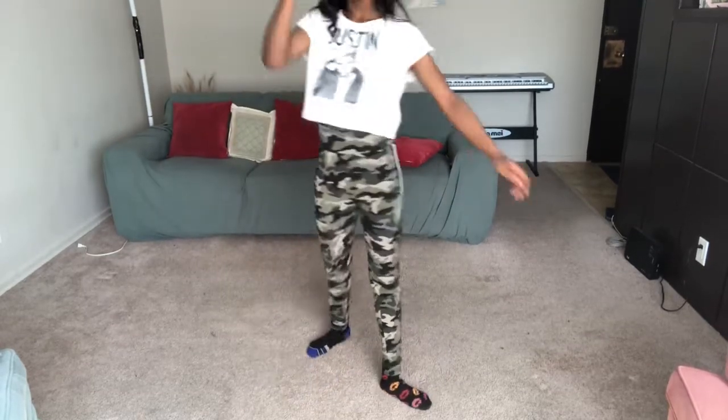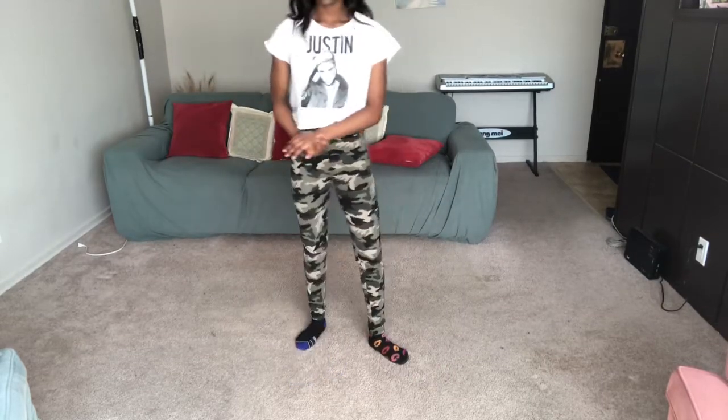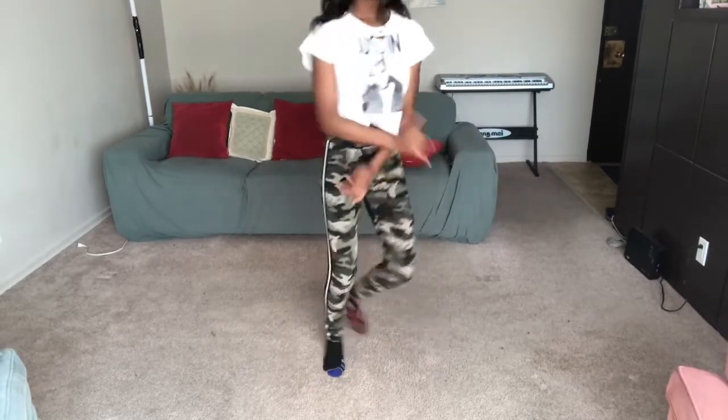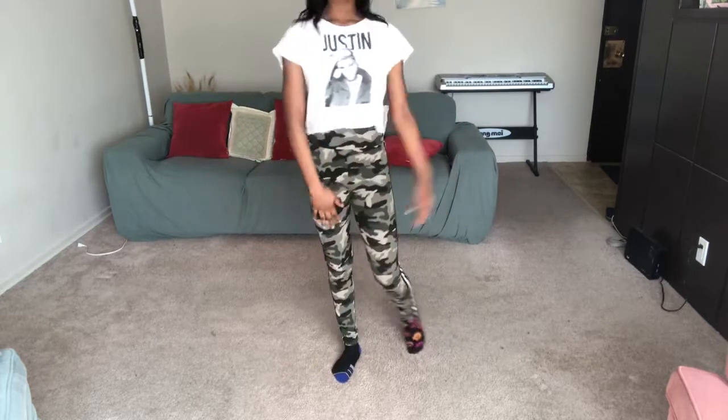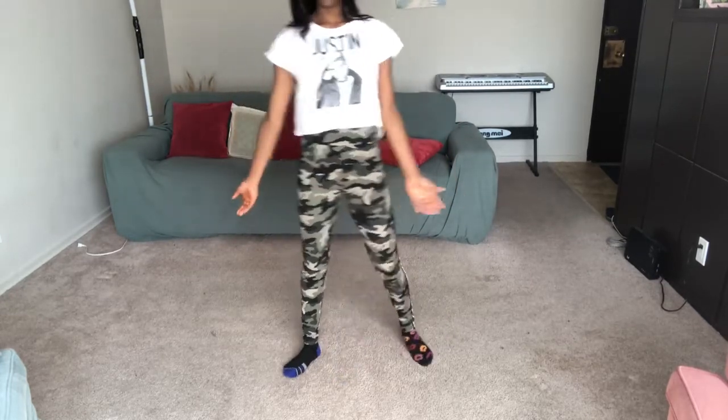Boom. It's just like a continuous striking pose. Boom, strike, strike, strike. You can do anything you want with your hands, but what people usually do is boom, boom, boom. But yeah, you can do anything, but that's what people usually do with their hands.